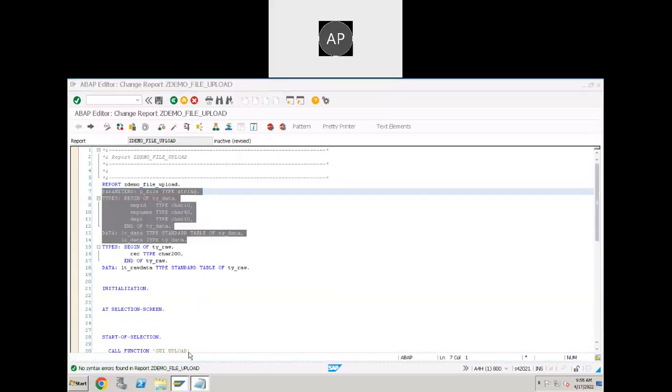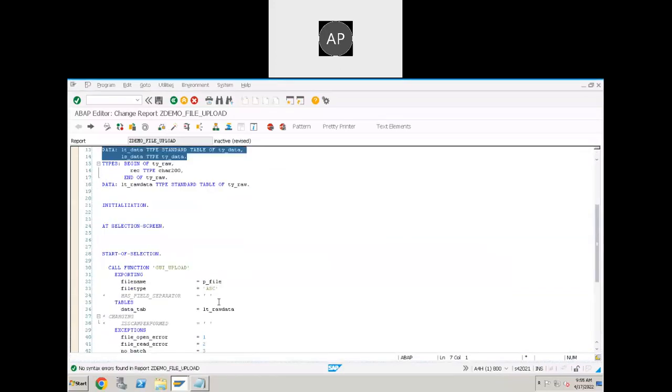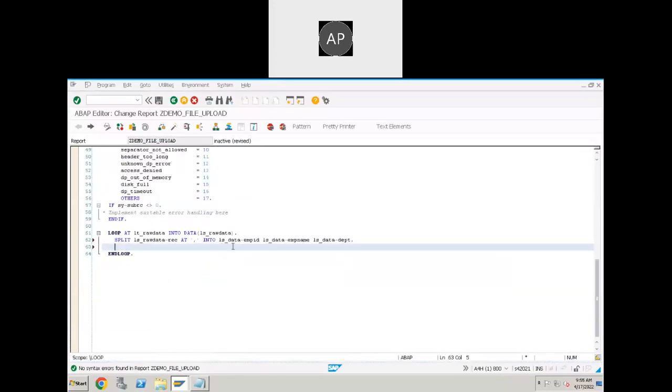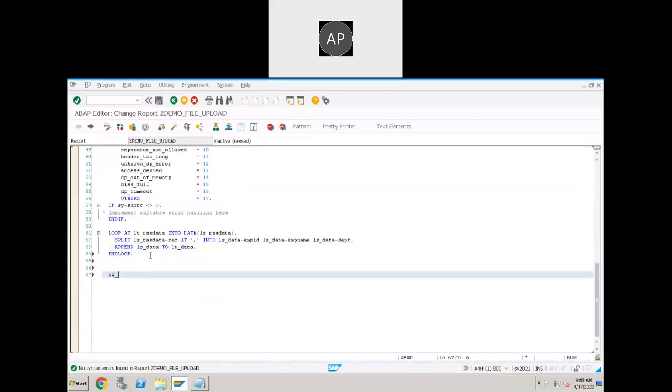We are splitting this raw data and populating individual fields into the same internal table. Okay. Each corresponding field of the internal table. And what next? Append ls_data to, which one? lt_data. We are appending it to our actual internal table, right? Now just display that output. cl_demo_output=>display it_data.